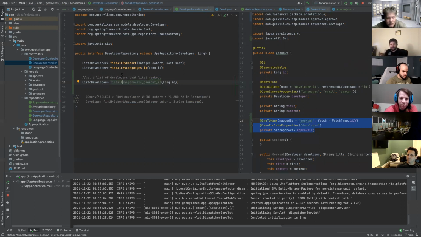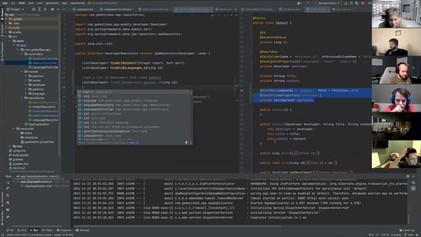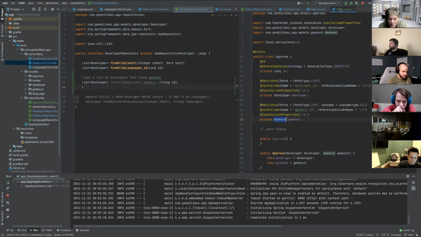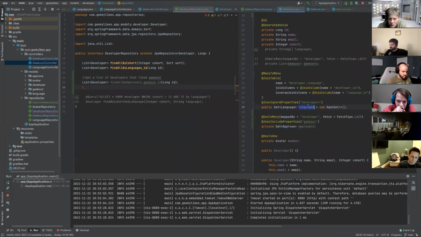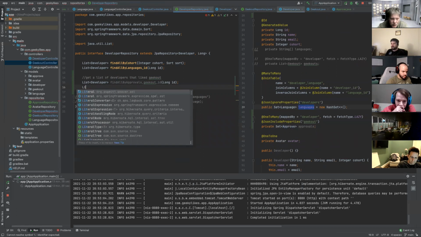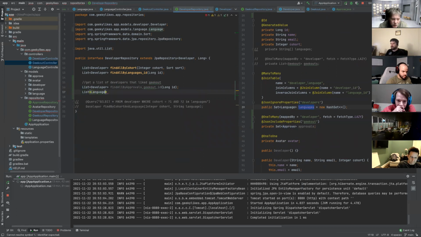Can I pull a child entity out of an entity? So in the developer repository, if I have the approvals here, can I do a list of, for example, the languages? I'm in geek out, that's why this isn't making sense. I have the languages here. Am I able to do a list of languages?